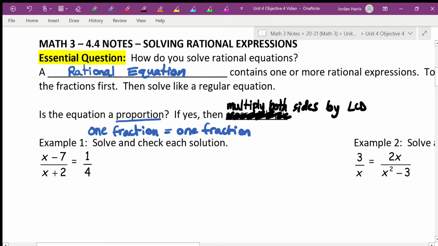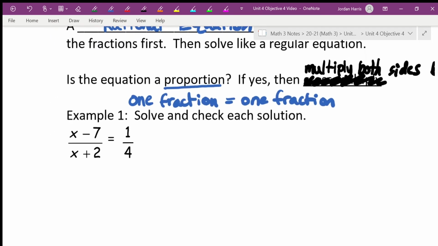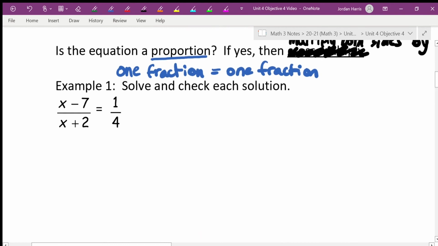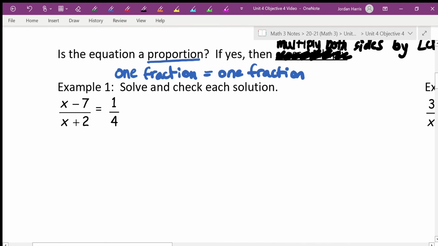So to solve these, really the only way is to get rid of the fraction eventually. That's why I say lots of times it's just easier to get rid of the fraction right away instead of taking all of these steps to go through things. So right here, we need to find the least common denominator, and we're going to multiply both sides by it and simplify and deal with it.